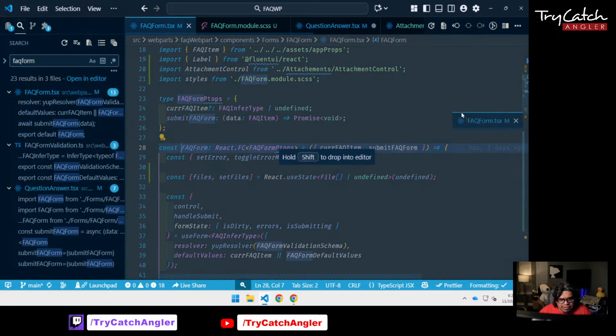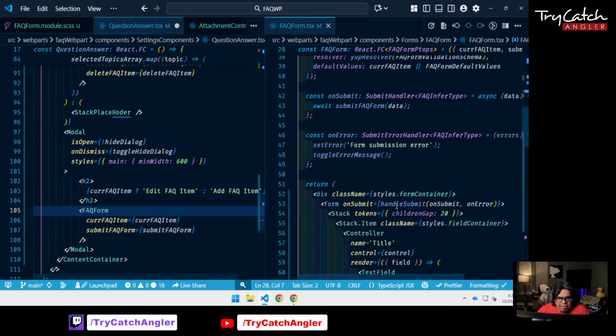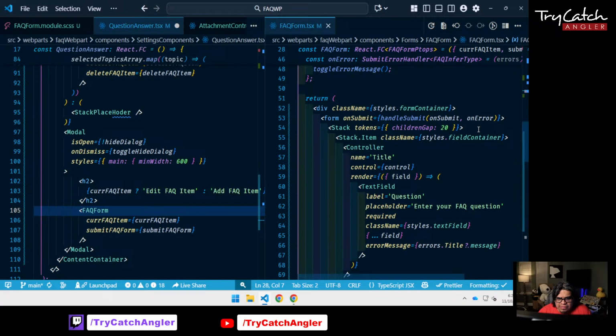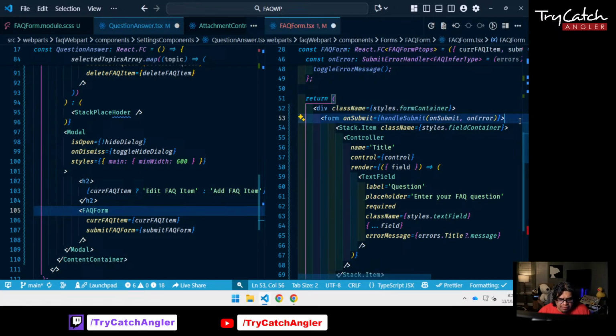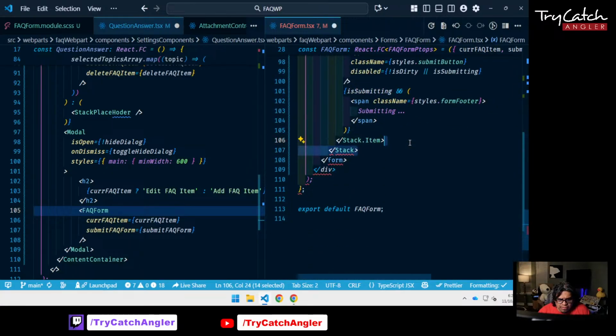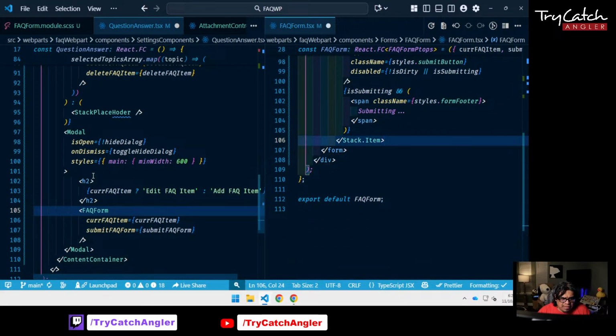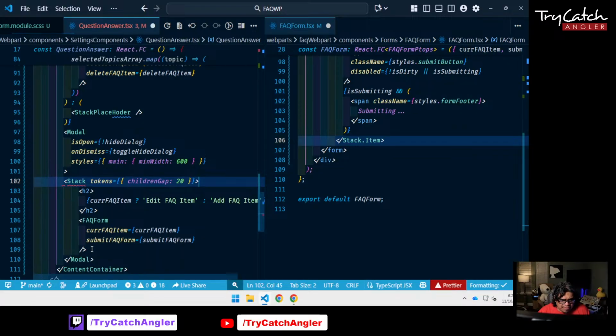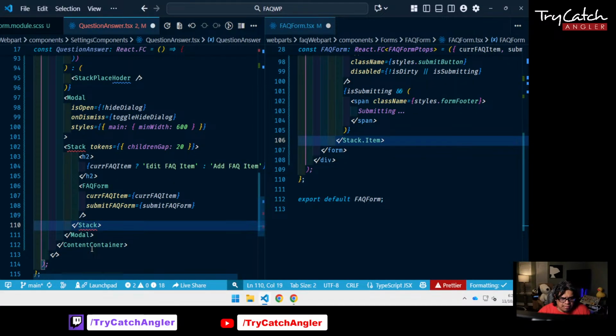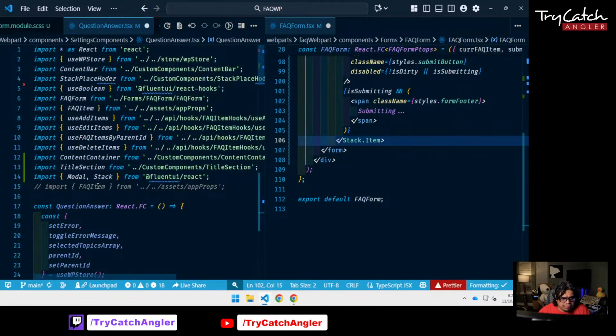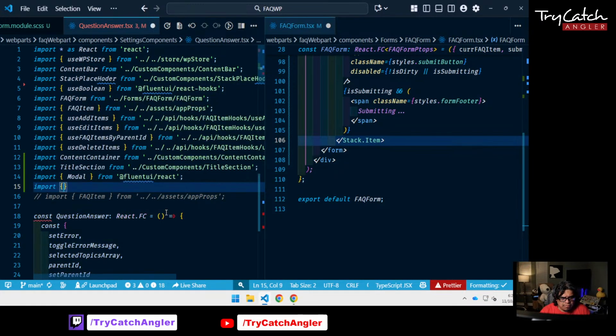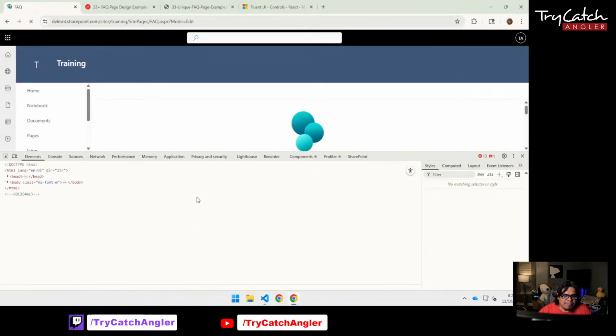Let's go to the FAQ form and let's move this outside of here. Like that, and then we're gonna put stack item on stack rather on here. Okay.